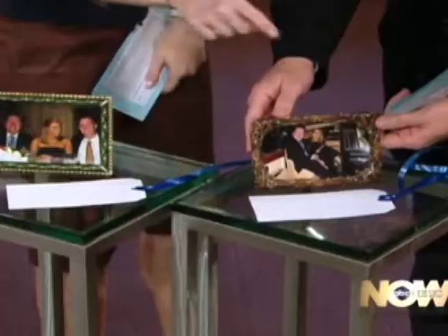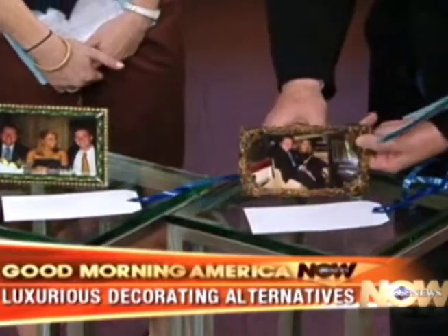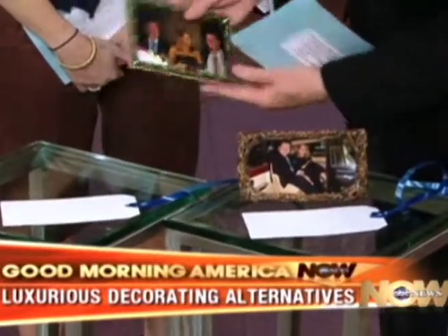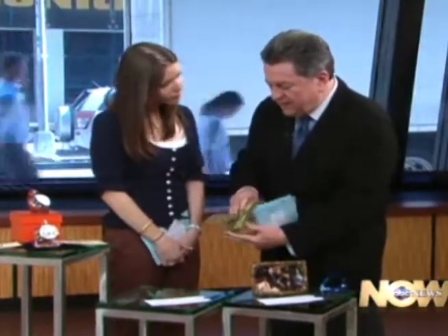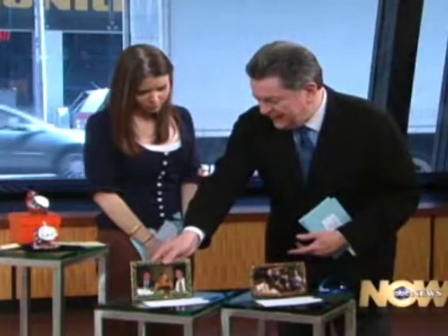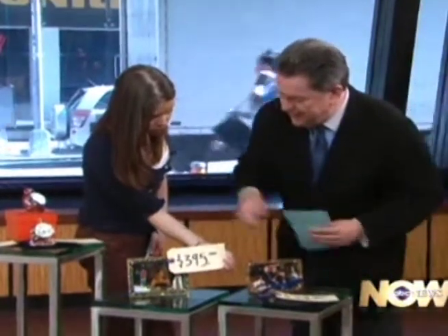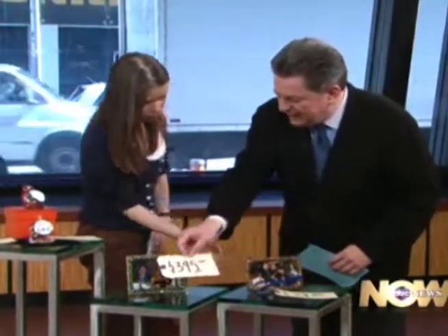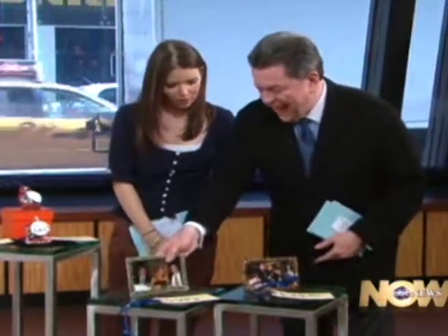And finally, frames. This one is absolutely beautiful — it has stones, inlaid enamel work, very much like Carl Fabergé. This is Jay Strongwater, an artisan of our time who has done a beautiful job creating this genre of heirloom frames — these are things to keep. Turning the price tags over: $24 for one, and $3.95 for the other at Saks Fifth Avenue. You have to consider: do you just want the look, or do you want the heirloom quality? You could get sixteen of the affordable ones for the price of one Jay Strongwater.